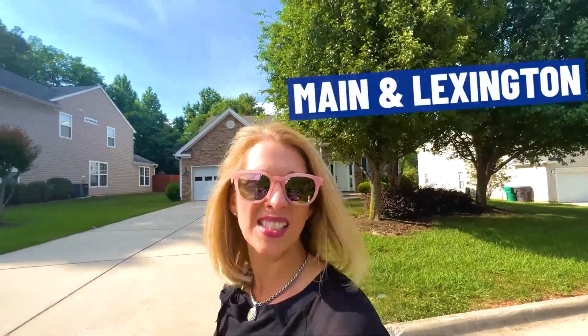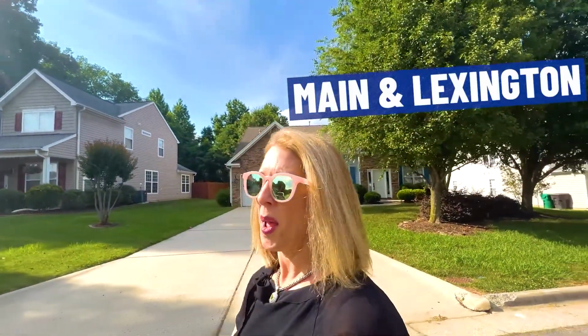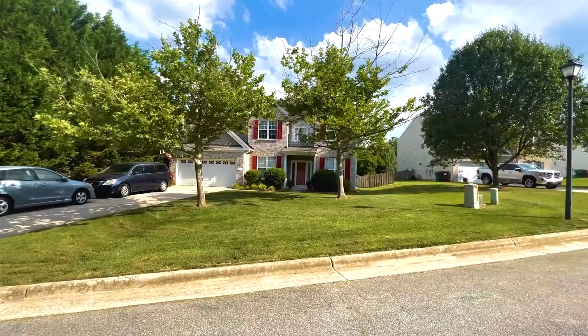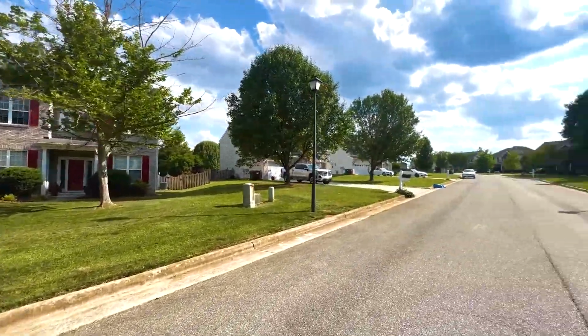And if you wanted to get down to High Point, you're right here. You're on 68, which is one of the main arteries here in High Point. So you've got 68 and Main Street and Lexington, really. Those are the three main roads I would say here. So yeah, let me spin it around again so you can get this section of the neighborhood.